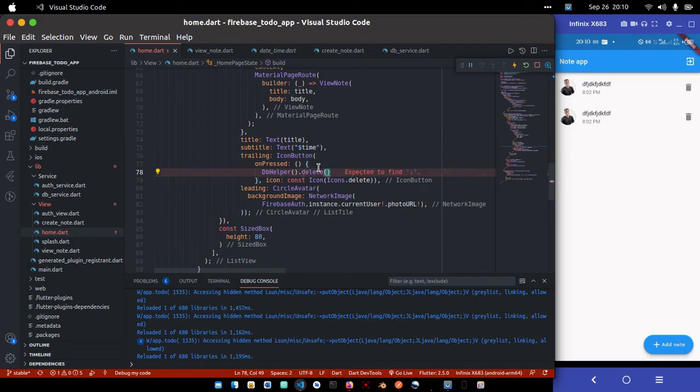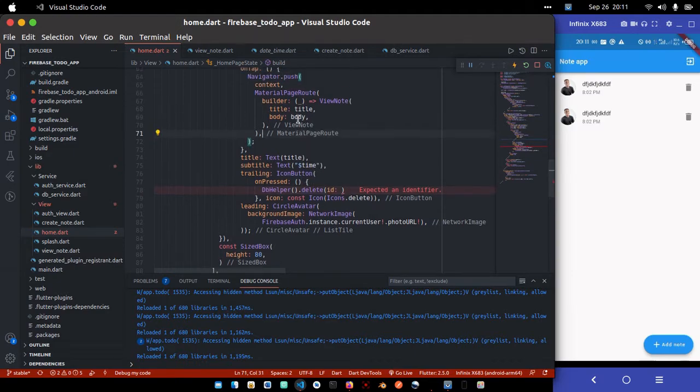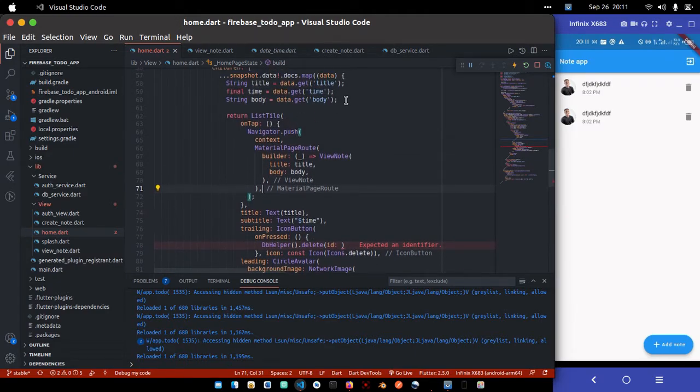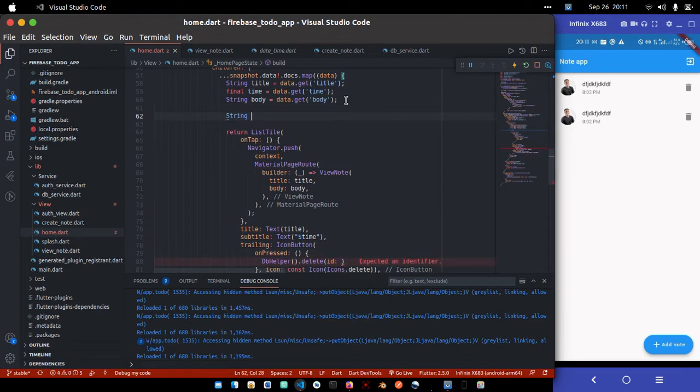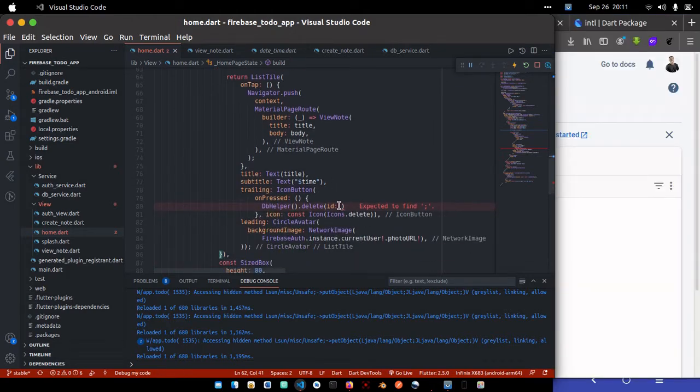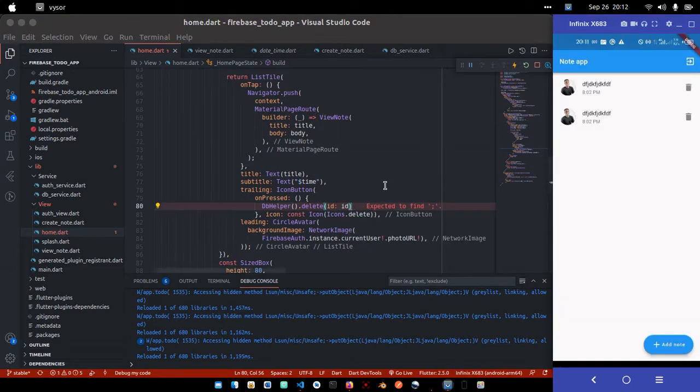Awesome. Now we need to pass the ID because it's actually required. So the ID of this very to do that we want to delete, right? In this case, to get this ID, it's actually a string, so we can just call data.id. It just provides us the very ID. So what I'm going to do now is pass that ID here, which is the one we click. If I click on this one now to delete it, it's going to pass the ID and delete it.